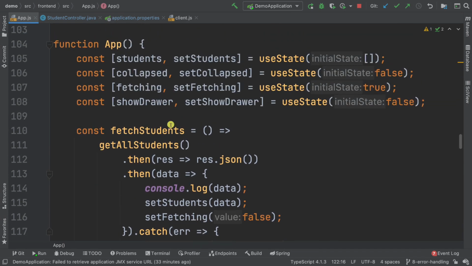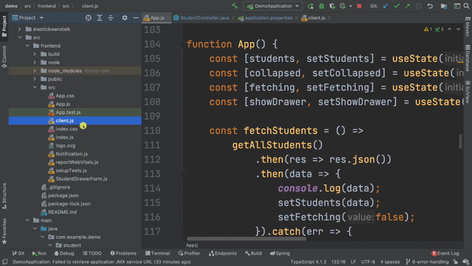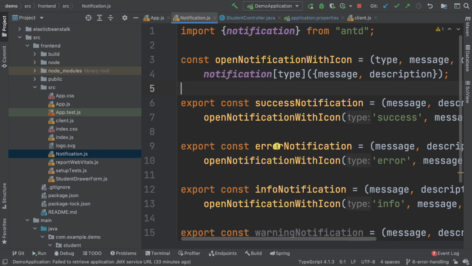So here, if I open the project and then go to notification.js, we have the error notification. So let's just use it.